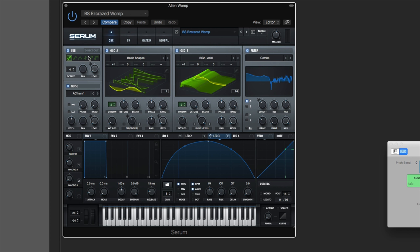So that brings us to our sub oscillator, which is just there to give a bit of thump to that initial hit, the transient of the sound. You can definitely hear some thump in that when the sound first hits. That's coming from the sub oscillator. So just a sine wave, octave is down minus 1, and the level's all the way down, because again, like everything else, that's going to be modulated.